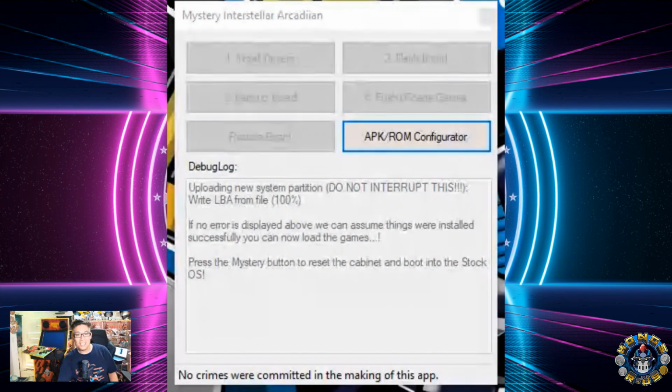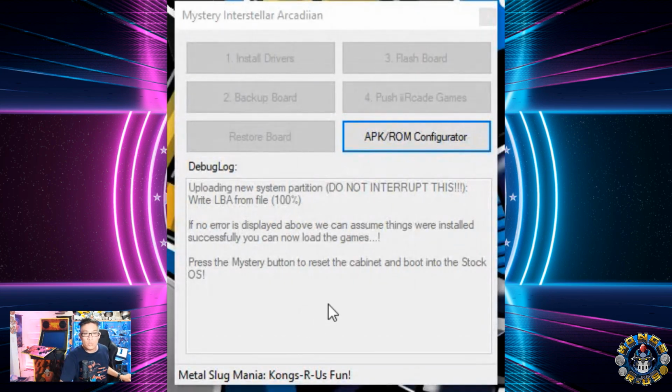All right, that took a little bit longer than I expected, so I took a quick little potty break, but it's okay, I'm back, and now it says that uploading new system partition has been 100% completed. If no error is displayed above, we can assume things are installed successfully, and you can now load the games. Press the mystery button to reset the cabinet and boot into the stock OS.